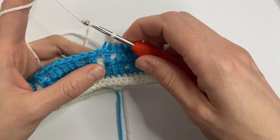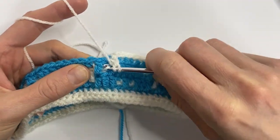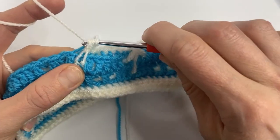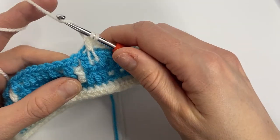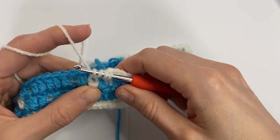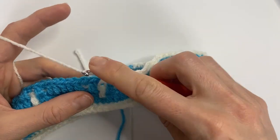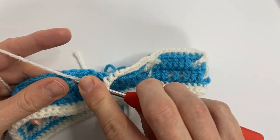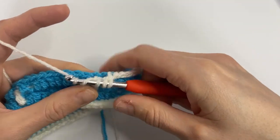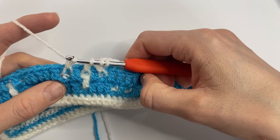So we're gonna yarn over and we're gonna insert into this prior front loop, yarn over and pull through, yarn over, pull through 2. Then we're going to yarn over, insert into the middle front loop from the row below, yarn over and pull through, yarn over, pull through 2. And then we're going to yarn over and insert into this forward front loop, yarn over, pull through, yarn over, pull through 2. So you can see where they've gone into, those 3 stitches.